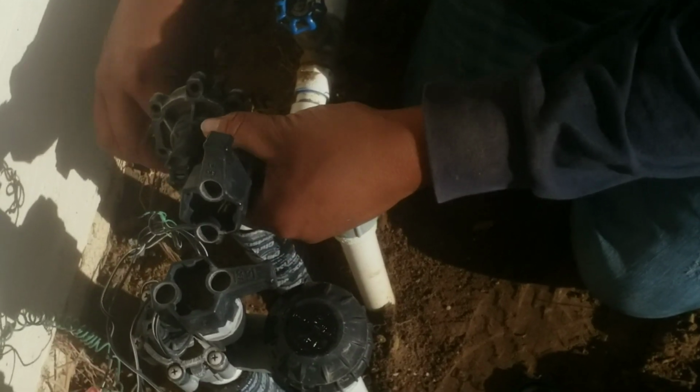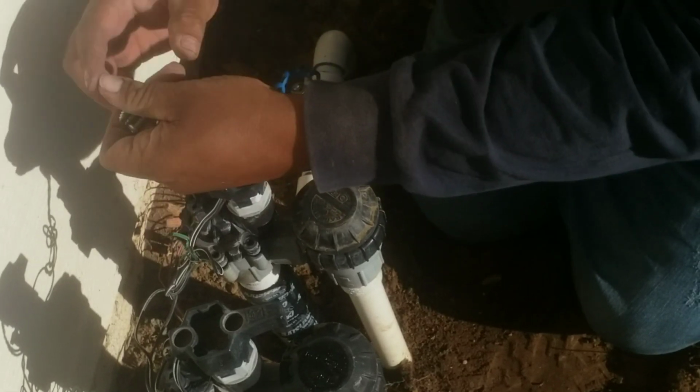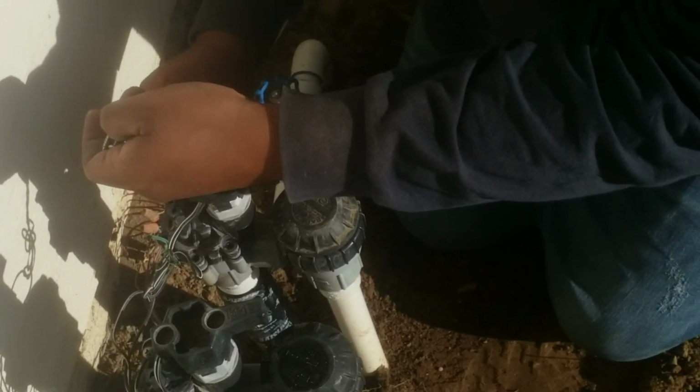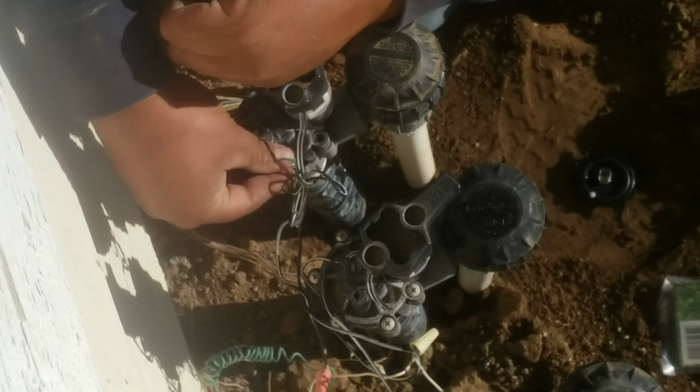So it's a great advantage for some people that, if you don't know what's leaking and it's a simple fix, then you can simply fix it. If not, you're gonna have to go replace the whole valve. It just depends what's wrong, and this is a better valve. Some people buy the cheaper valve, so they don't buy all the replacements that you can do. It just depends which one you buy. So let's keep working on it, and we'll see if it works at the end.